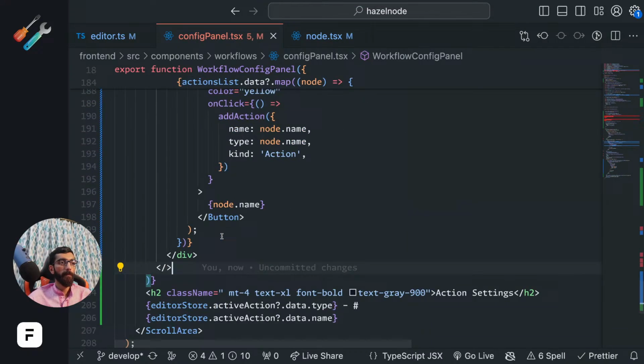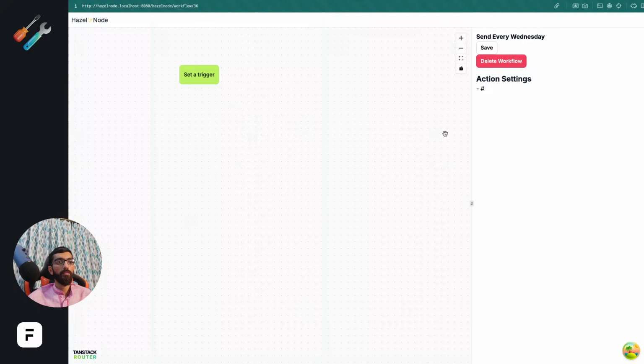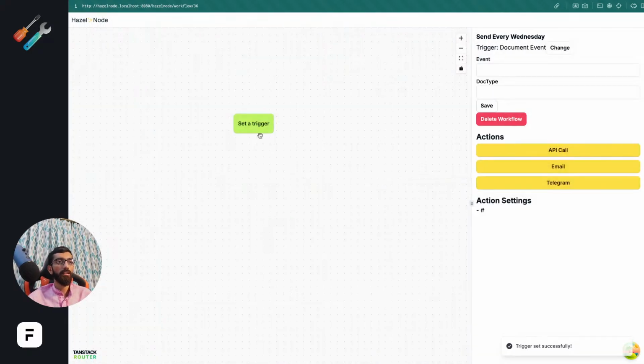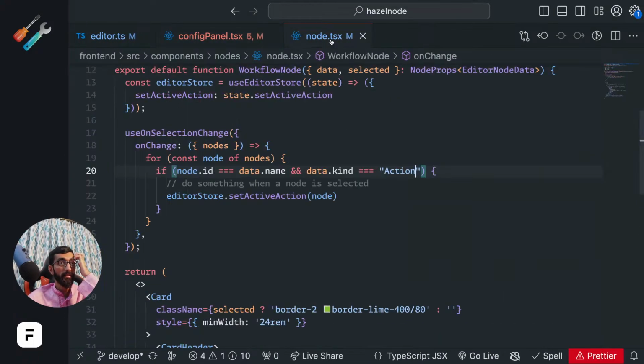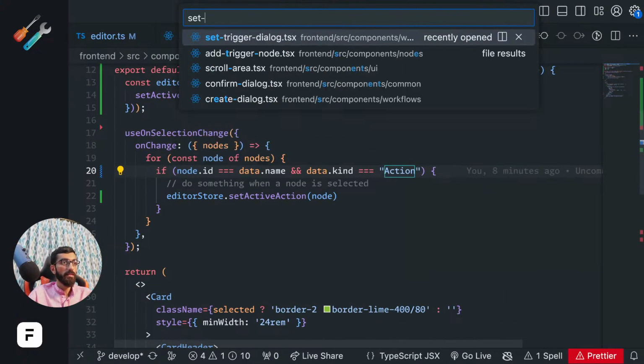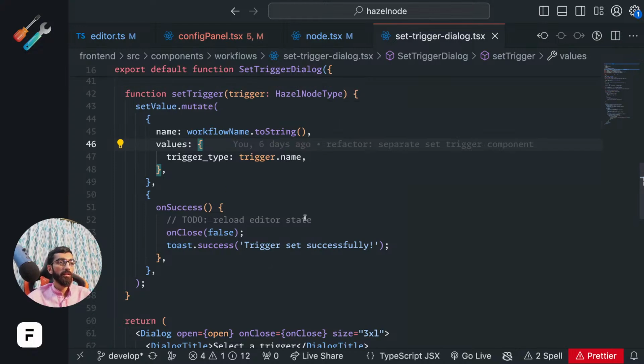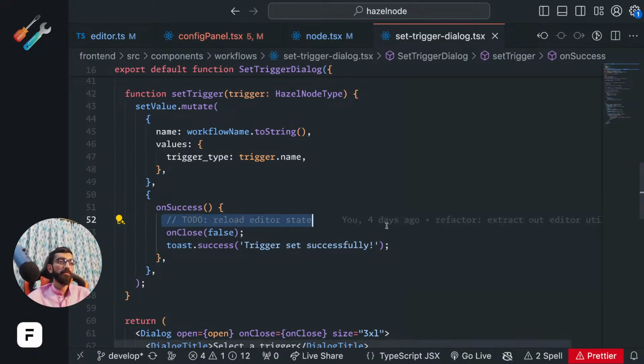Okay, cool. So now they set a trigger and now they will be able to add an action. So let's just fix this and we can end the call. I want this to update in real time when they set trigger dialog. Reload editor state. Okay, so how do we do that?